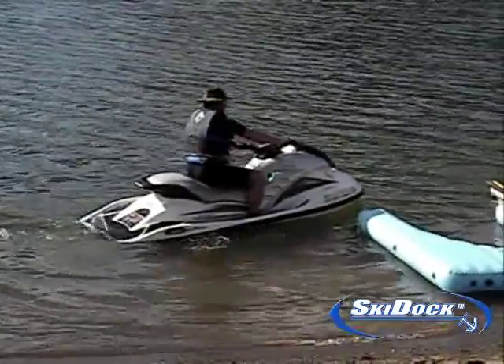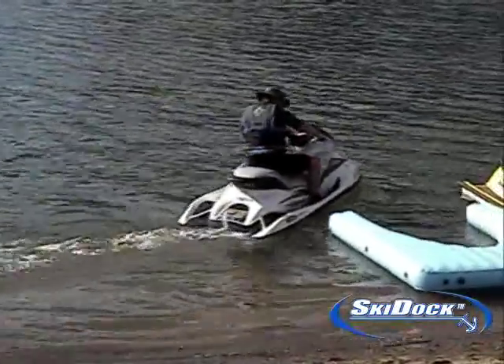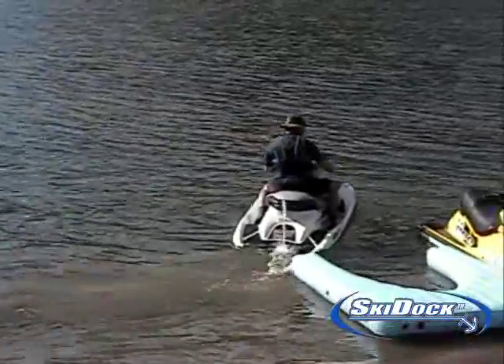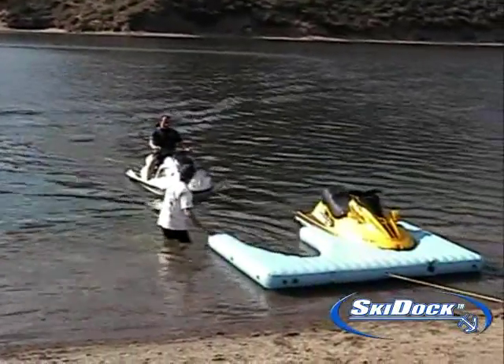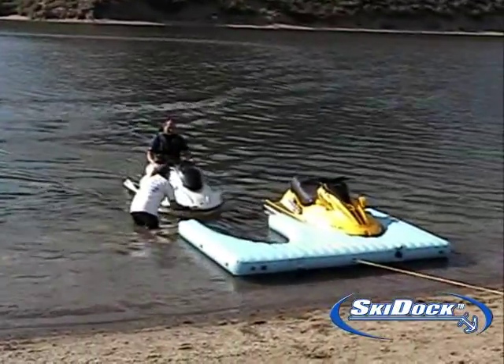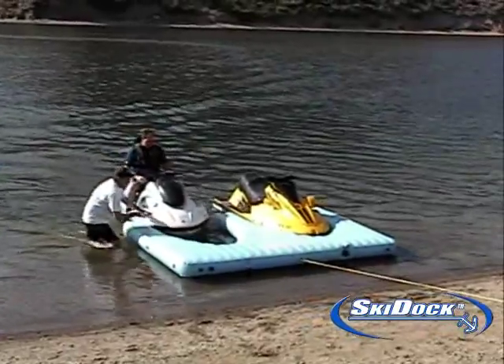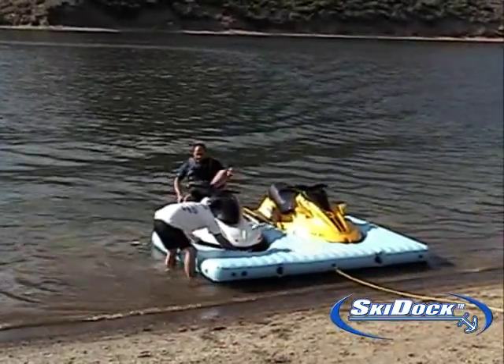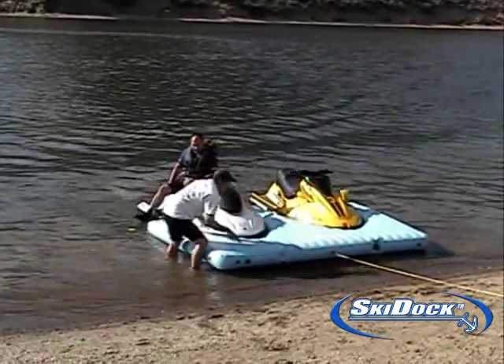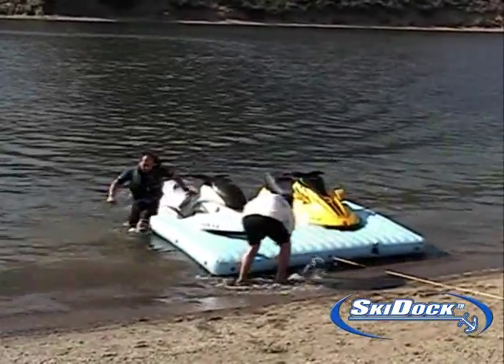The constant water flow or boats passing nearby can cause wakes on the shoreline, adjusting your personal watercraft's position. Your personal watercraft can become scattered in the water, bumping into other watercraft and exchanging paint schemes. There are some campgrounds where you have to drop your crafts in the water before heading to your campsite. There's not always enough people in your party to bring your boat and watercrafts and drive vehicles or trailers to your campgrounds to set up.